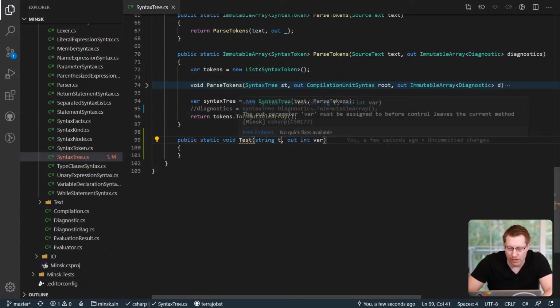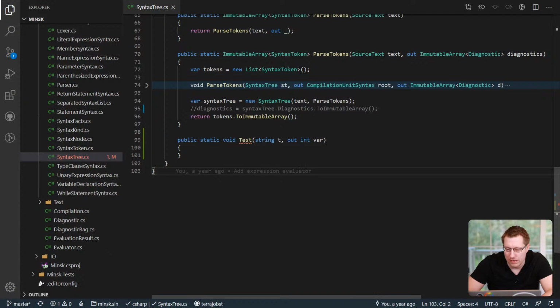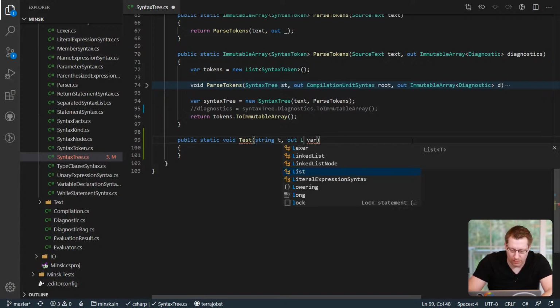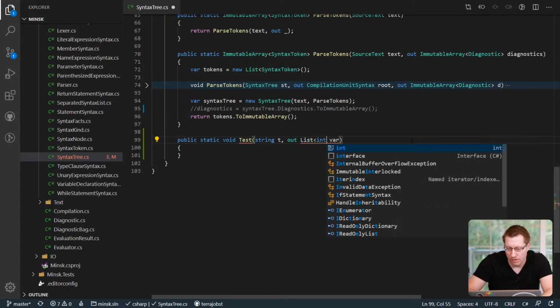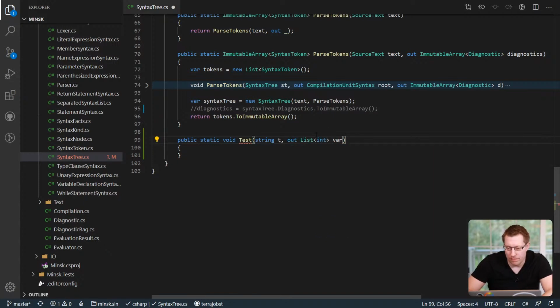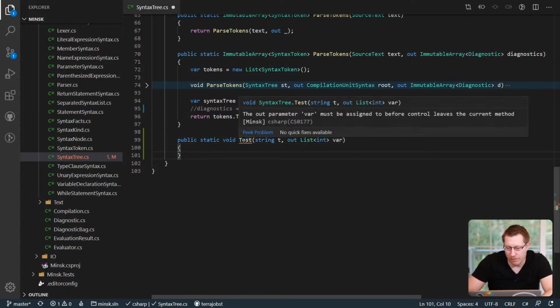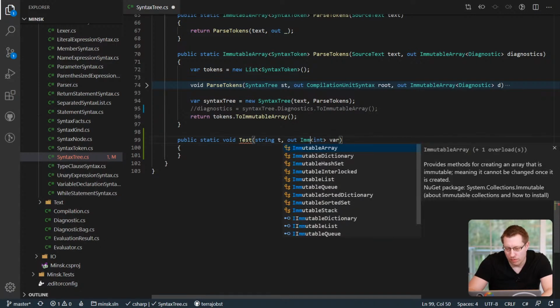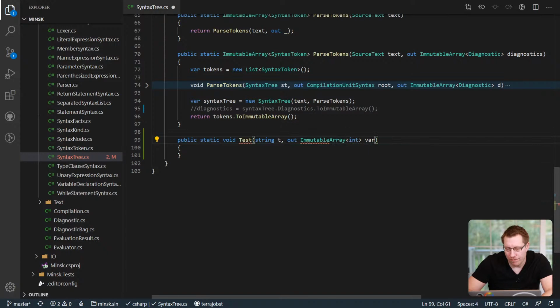You see there's a red squiggle now, and it says the out parameter var must be assigned to before control leaves the current method. And int is clearly a value type, right? And it doesn't matter whether I set it to string, or to some random class, list of int, let's say. The error keeps appearing, right? And if I use ImmutableArray, then for some reason it disappears.